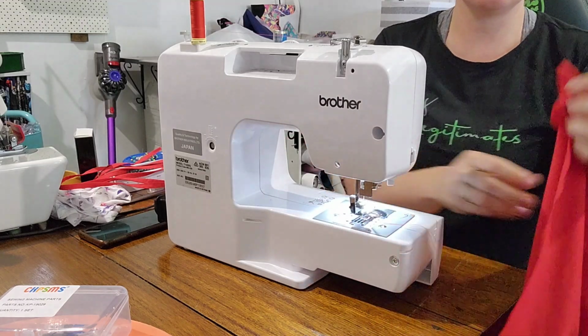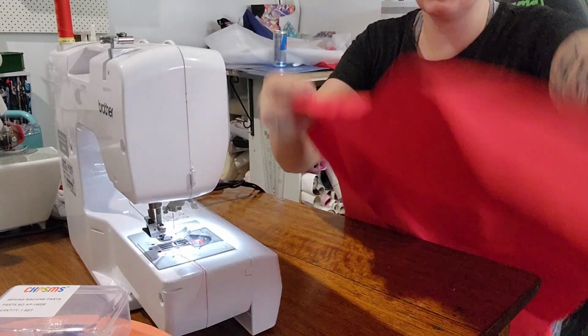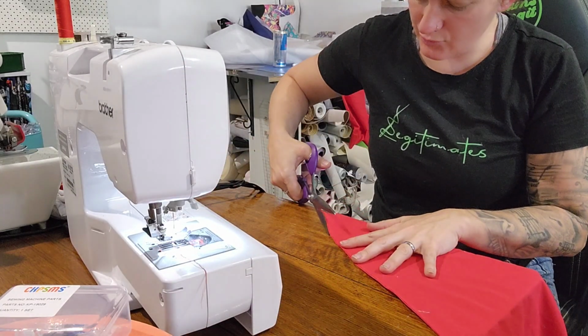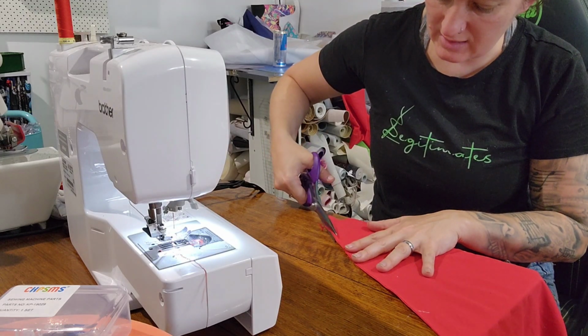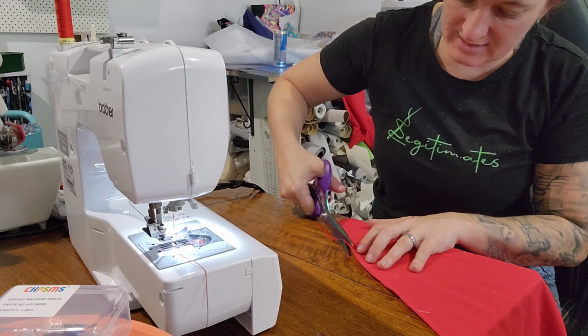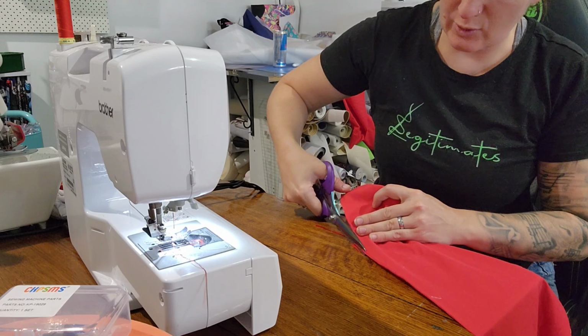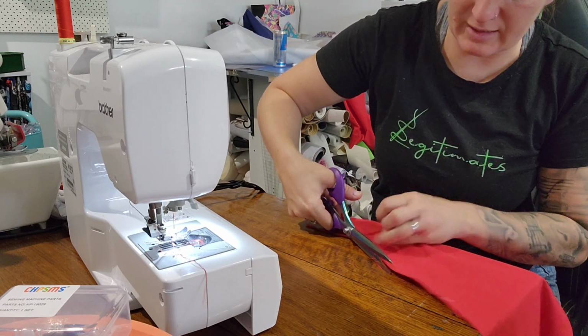Okay, so now that we've done that, that's very Aussie of me. We are going to take some scissors and just trim this down a little bit. Does it need to be perfectly neat? Absolutely not. But we do want to trim it down just so that there's less overhang. We could have sewn it less, but that gets more tricky.